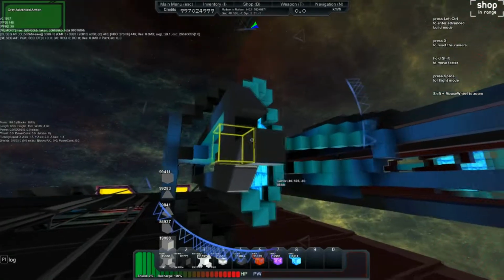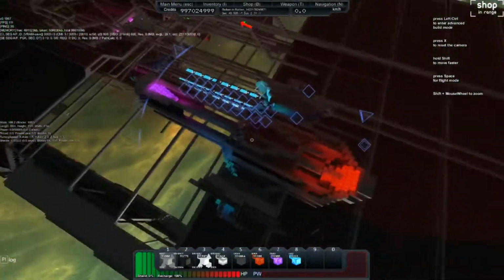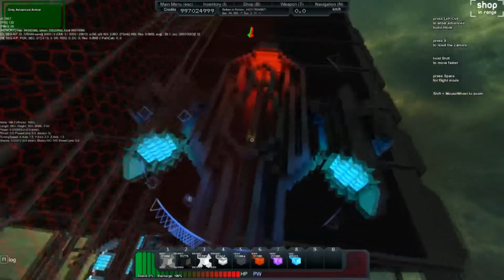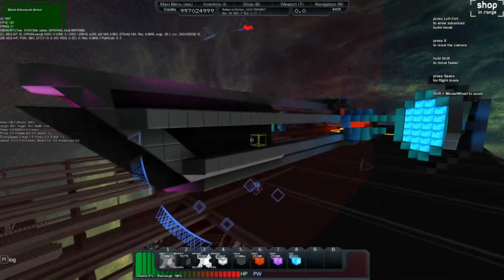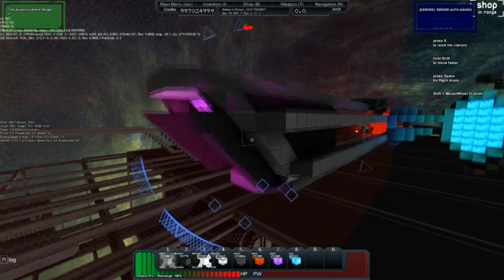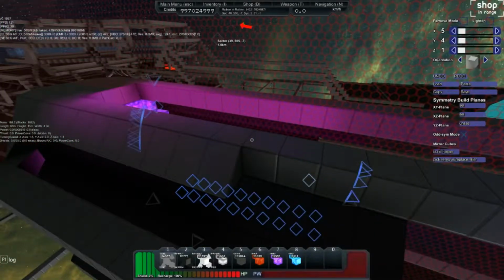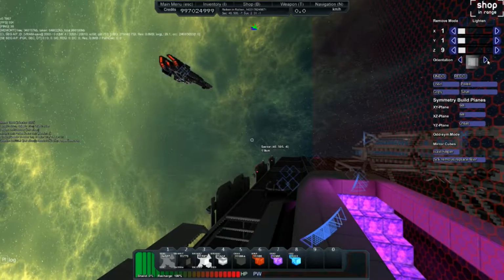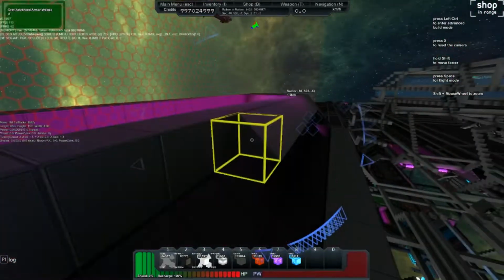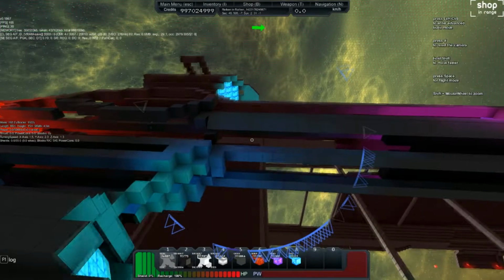Alright. There we go. So we've got ourselves the basics of the ship, and that's the wireframe done for the most part. Now we're gonna start looking at different ways to shell this out and detail it. So I've already started up here, obviously, so we're gonna continue some of these lines. We'll go with, I think 9 should be fine. There we go. We're gonna continue this along, because I kind of like it.